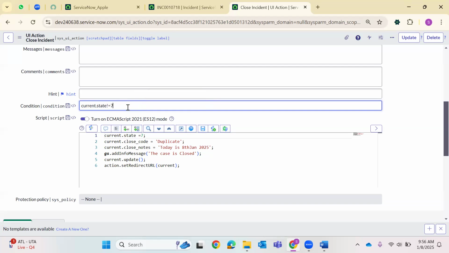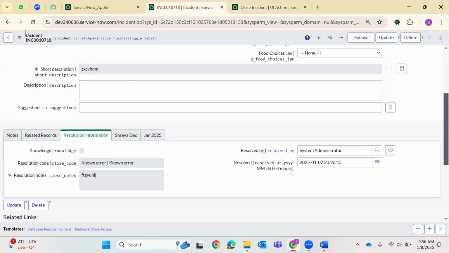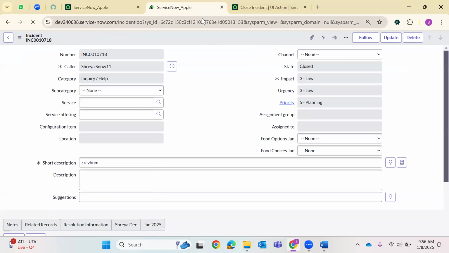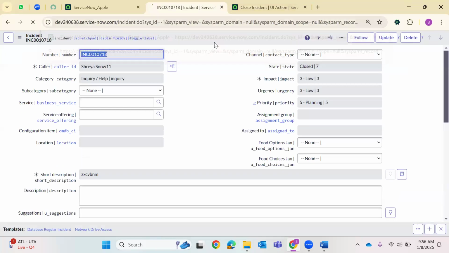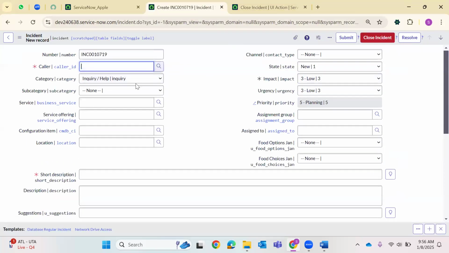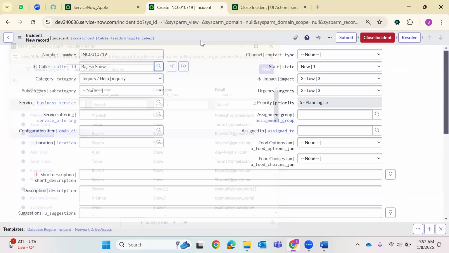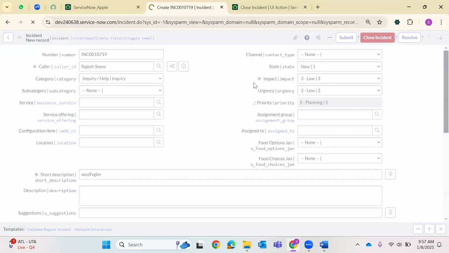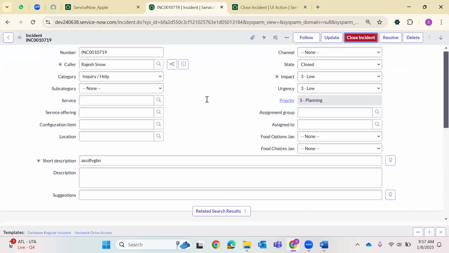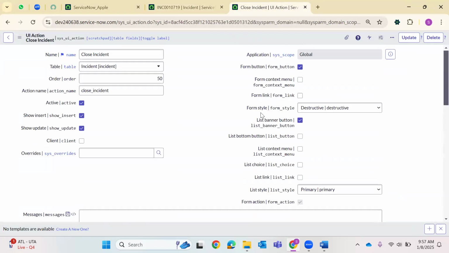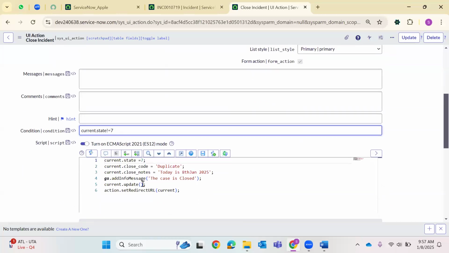I will not confuse you guys. I have to do some more validation. For you, it is automatically working. Save it. Did I modify anything?